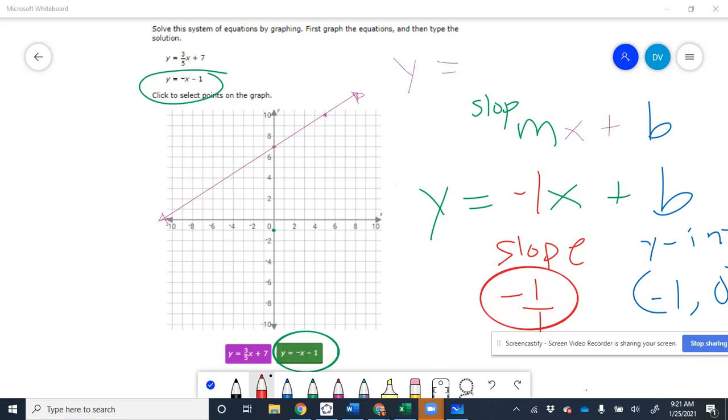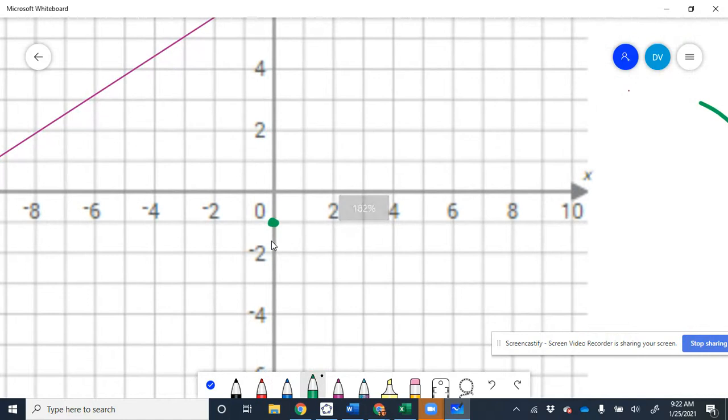So I'm going to write it in here. You don't have to write this every time, but as long as you know what it is. The rise is negative 1, and the run is positive 1. Okay? And remember that line's going to go downward. So we're going to go down 1 and over 1. Let me zoom in on my graph again so we can see that better. And let me switch back to green. We're going to go down 1 and over 1.